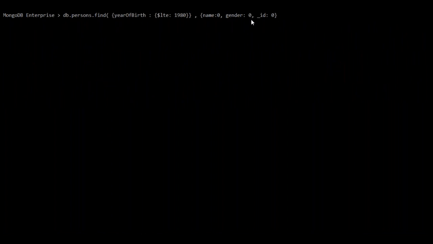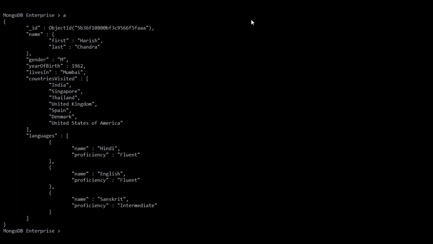Now, let's complicate this a little. These are the very simple ones. So what I need is, if I look into this particular one, I need all the people where the first name is Harish. So I'm going with an embedded document. Within the embedded document, I'm talking about the first key value pair. Whenever you want to do this, I need to use the dot operator, or I can also call it the dot notation. The dot notation is nothing but whenever you want to link the internal name of your array or internal name of your document, that is the embedded document, you are going to use the embedded value.